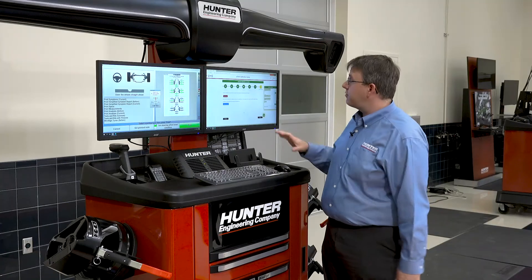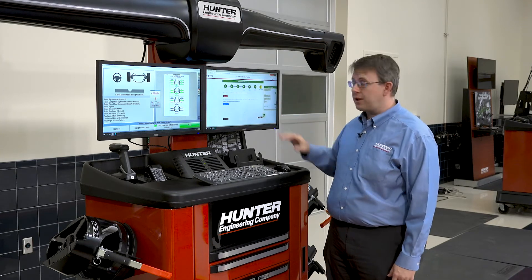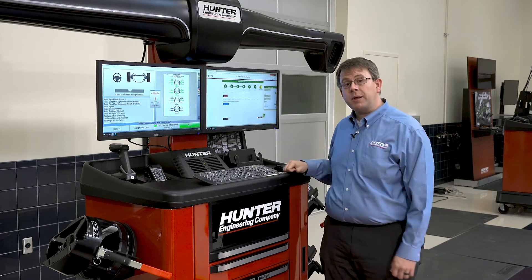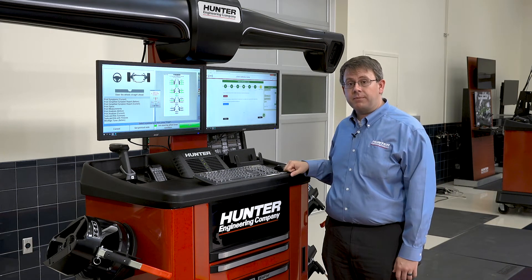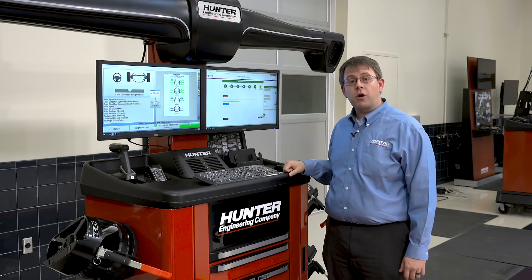Now that we're back in the shop, we can see that our report summary is available. We've reached the last step in the Aztec procedure and our scan report is available. That scan report typically takes five to ten minutes to be ready for accessing after our calibration has been completed by the Master Tech. We can access it here, through the Aztec portal, or through HunterNet.